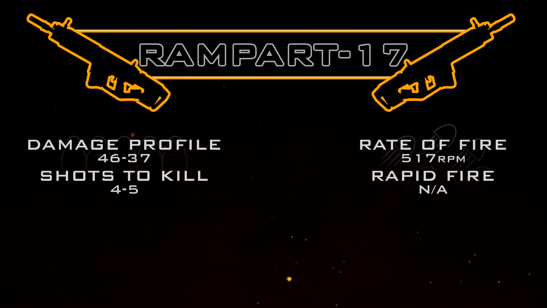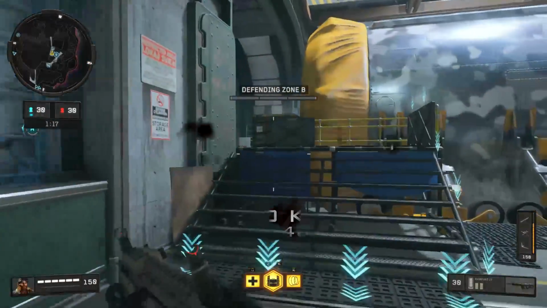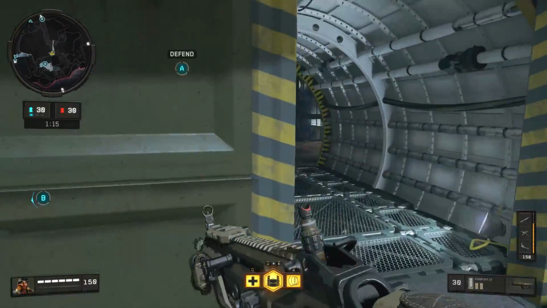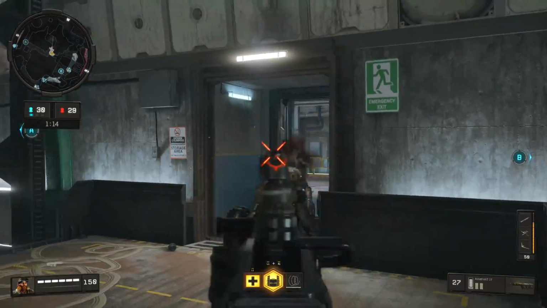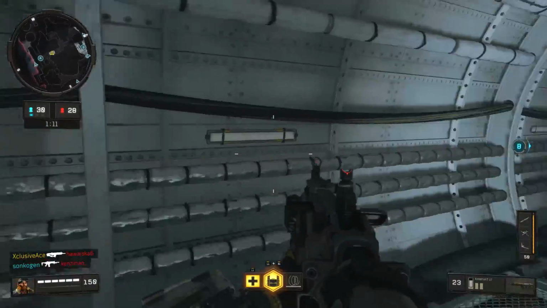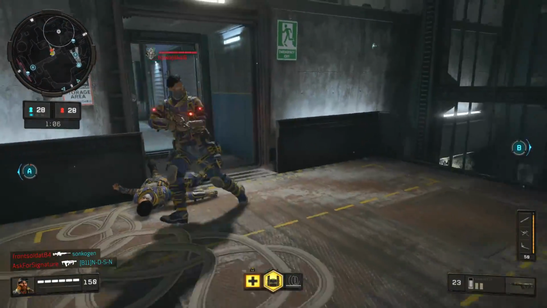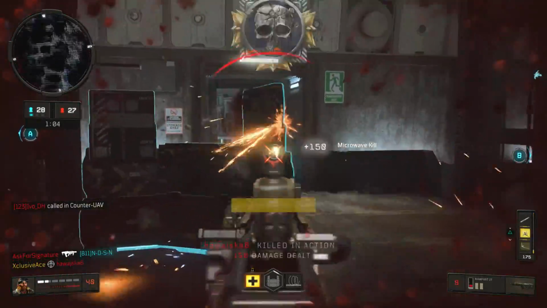Our statistical minimum time to kill is going to be 348 milliseconds within the 4-shot kill range, and 464 milliseconds in the 5-shot kill range. Now another value I wanted to add from here on out with this series, and I didn't add this in the first episode, is the potential time to kill. This is essentially the time to kill that you can get with the right combination of attachments as well as headshots, because headshots are very important in this game compared to previous Call of Duty games.